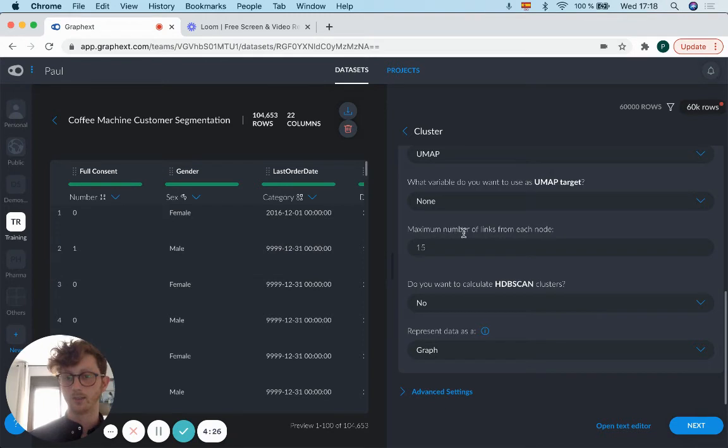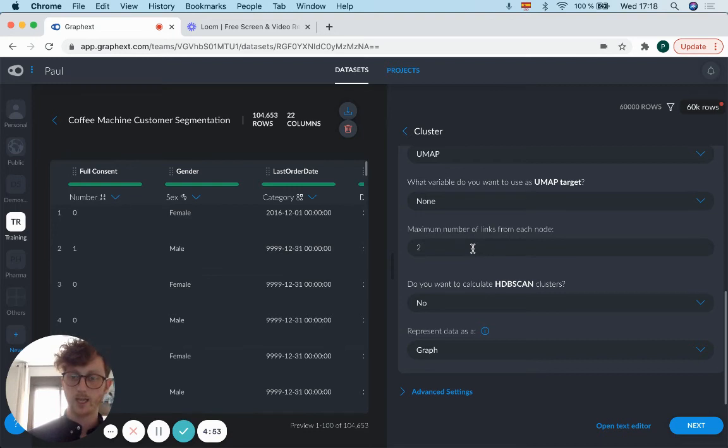How many number of links you want from each node. 15 is kind of what a lot of people want, so we've put that as the average. Maybe you don't want to have as many as 15 nodes, so you can set it as 10, so that your neighboring nodes, you get more specific, or you can put it to 2, and then you're only going to get which is the closest partner to that particular node, which has the most similarity.